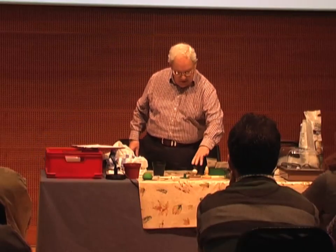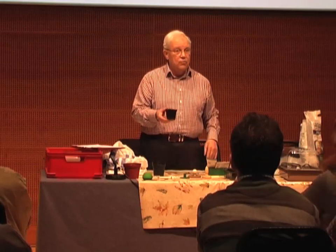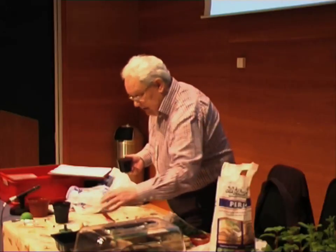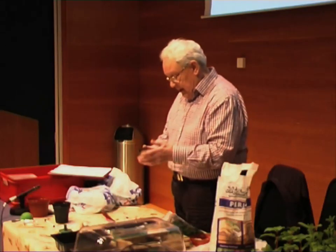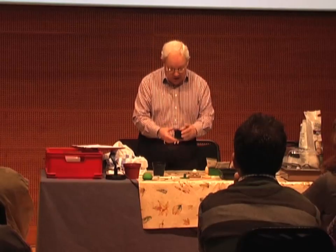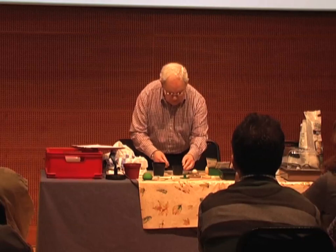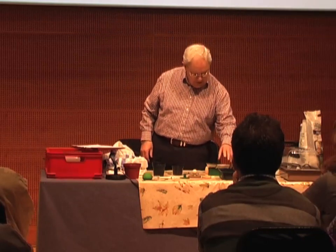Slightly smaller seeds now — I've got tomato here. I work in this kind of size for personal use; you may be using a quarter tray, a half tray, or a full seed tray. I'll guarantee you'll finish up with far too many seedlings. I would first of all dip the tray into the compost, give it a shake, and then gently, with the tips of my fingers, level it out.